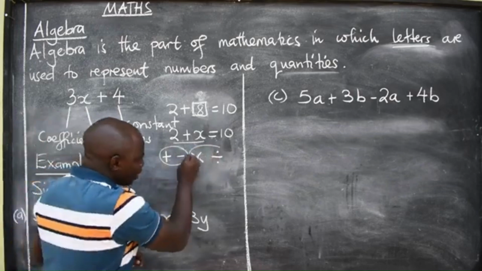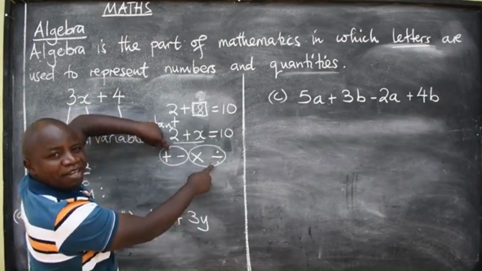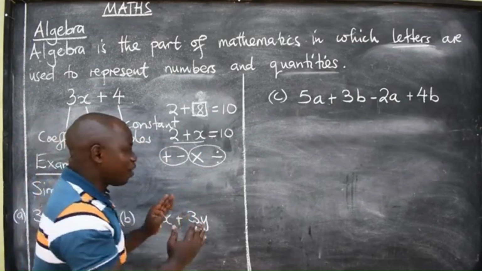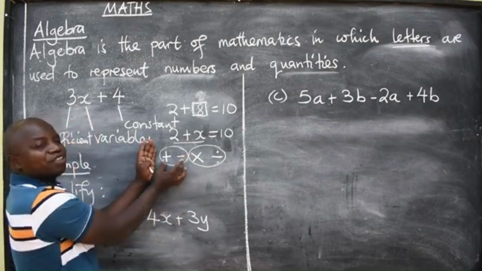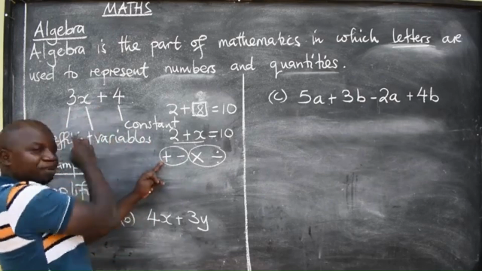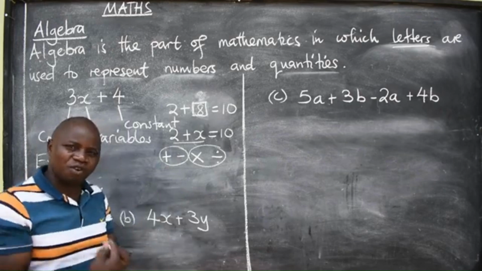Then these also here have got the same rules. The rules here are not the same here. So get me very well. In this video, we'll be able to look at the rules for these two. When should you add algebraic expressions? When should you subtract? What are the rules that you must follow?